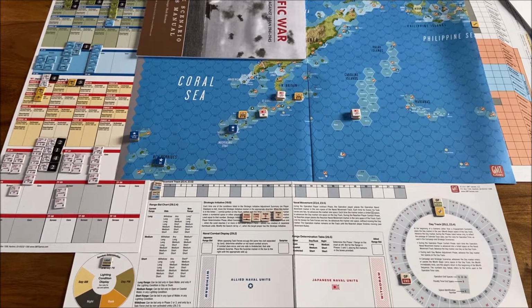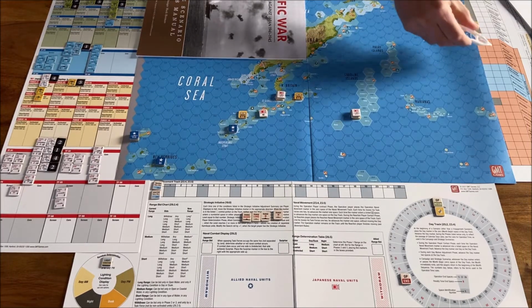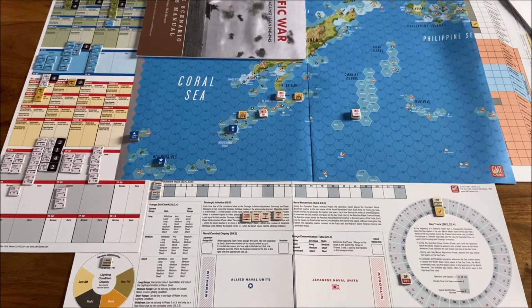Last rule, which is in many Guadalcanal scenarios, and which I'm consistently forgetting to play, is about the submarines. At the conclusion of any naval combat phase, here we have naval combat phases, each side receives a single, once per game, submarine attack against any naval unit. You conduct a submarine or naval versus naval attack with a strength of 2.